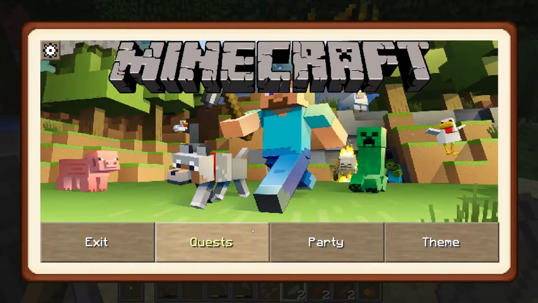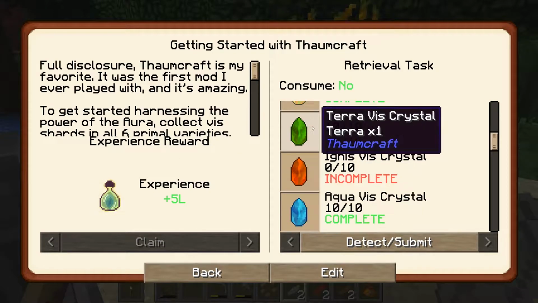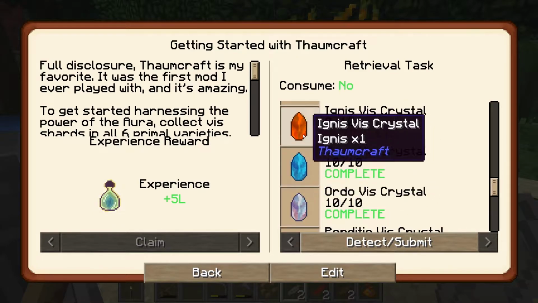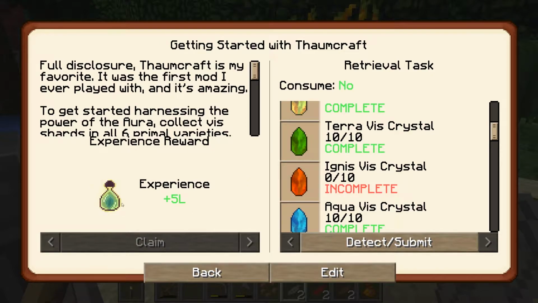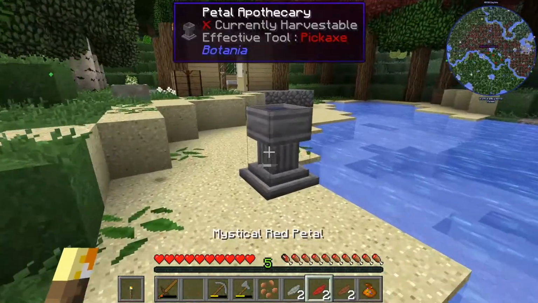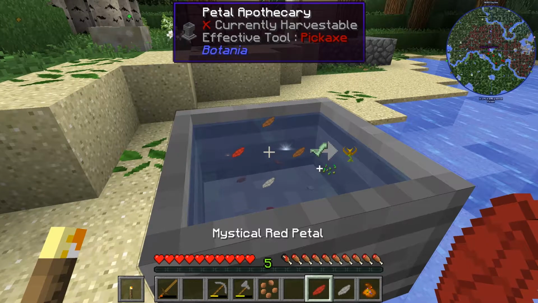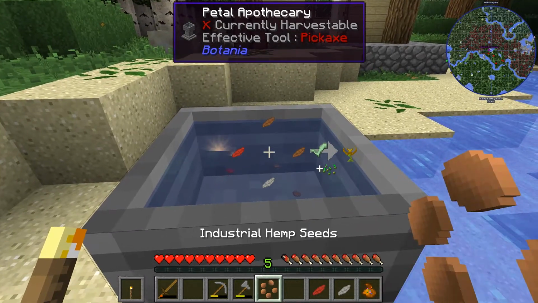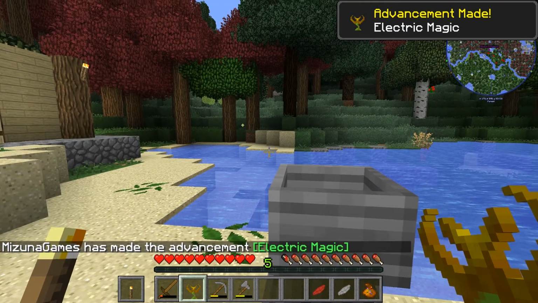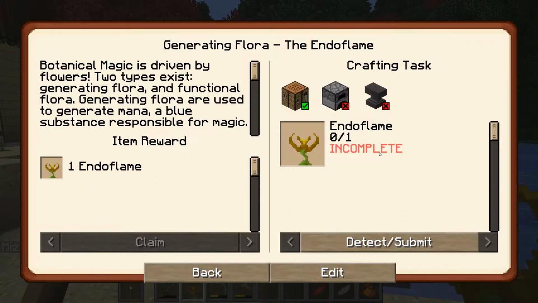Oh, and that reminds me, we also made a new quest, Getting Started with Thaumcraft, which requires us to collect 10 of each of the V crystals, which we, as you can see, have collected everything but Ignis and Perdicio already. The reward right now is 5 levels of experience. I think that's going to be changing, but, you know, we'll see. So, brown, brown, gray, red, and you can see the recipe gets triggered there. We throw the hemp seeds in. We now have our endo flame, which means that we can go back to flower power.